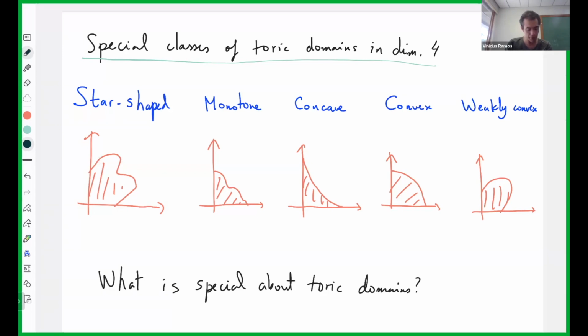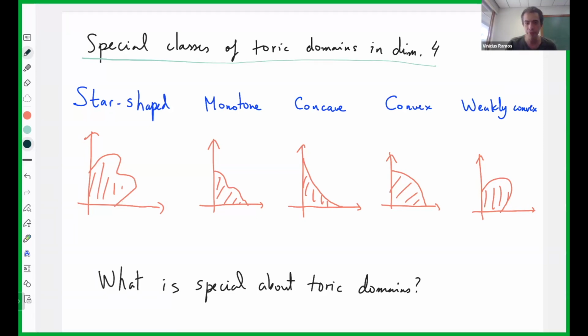On the boundary of the domain, this is transverse to the radial vector field starting from the origin. And this class of star-shaped domains is very interesting, because those are the ones where we definitely have a contact form: the Liouville form in Cn will give rise to a contact form on the boundary.